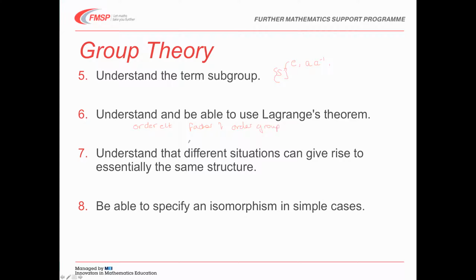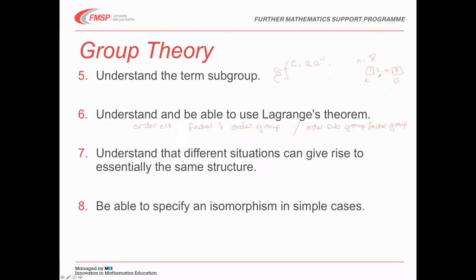And obviously, because of that, then the order of a subgroup, if you think about it, the order of a subgroup must also be a factor of the order of the group, because any elements in it must have an order that's a factor of that. Okay, so when we're looking at a group, say, of size 8, then any subgroups could have 1, 2, 4 and 8. And so when you're talking about subgroups, you should always include, if they say all subgroups, the one that has all the elements in it, which would be the full group. And in addition to that, the identity element will be a subgroup in its own right. And then there may be other ones.